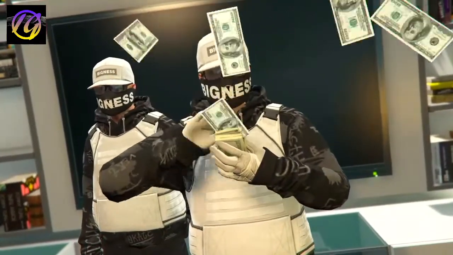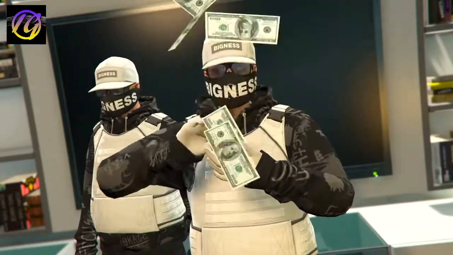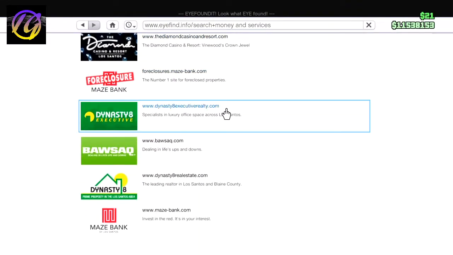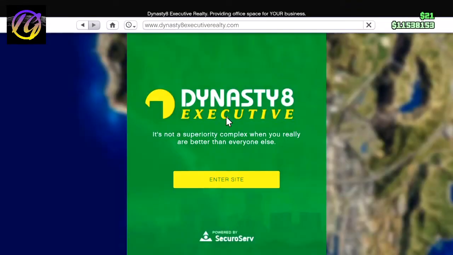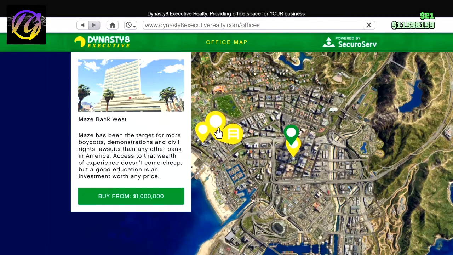Let's jump straight into the first online method. So I do recommend buying an office in GTA 5 online. The cheapest one you can get right now is $1 million, which is pretty fair. So go to Dynasty Executive and buy an office. Location really doesn't matter, honestly. If you're buying an office online, don't worry about the most expensive one. There's nothing different at all. Just choose the cheapest one. Honestly, you'd be wasting your money if you went with the other ones.